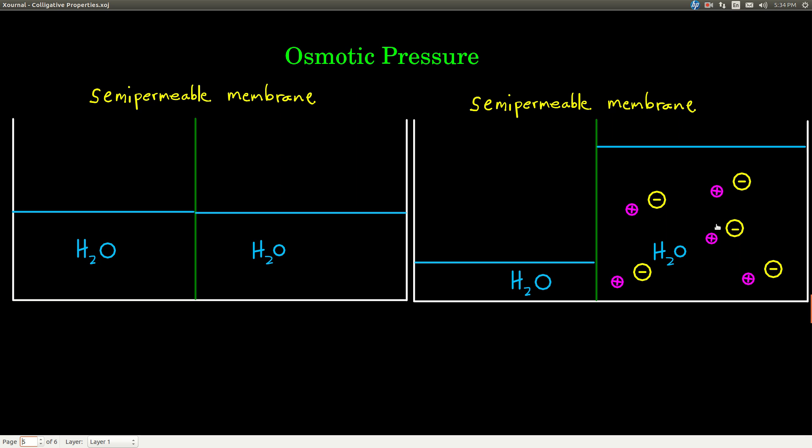Now, if we put a solute on one side, remember the solute cannot pass through the semi-permeable membrane, just the water can. So what happens is the water is naturally going to try to get the concentration to be the same on both sides of this barrier. And the only way that it can do that with a semi-permeable membrane there, one that only allows water to pass through and not the solute particles, is for the water molecules to go from the side that does not have any particles to the side that does have particles. And then it's going to go over here and when it does, it's trying to dilute this side so that its concentration can be the same as over here, which is zero.